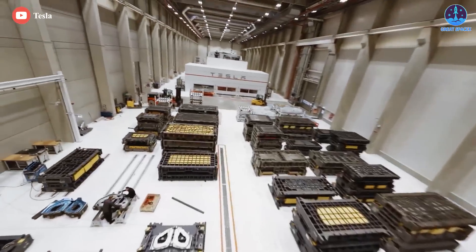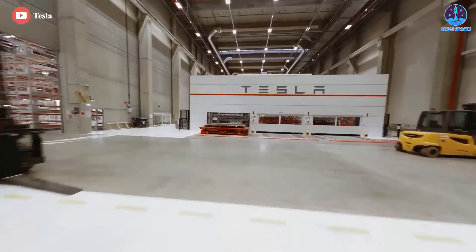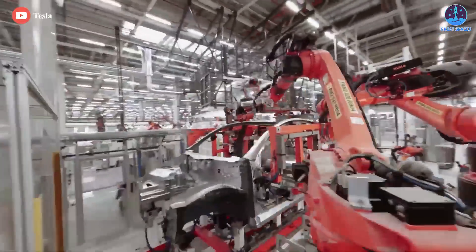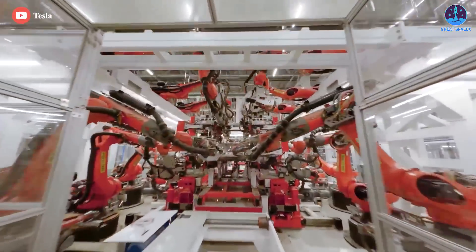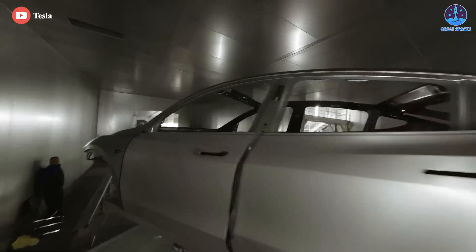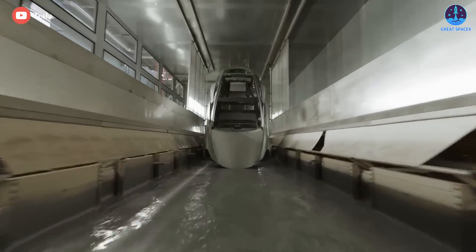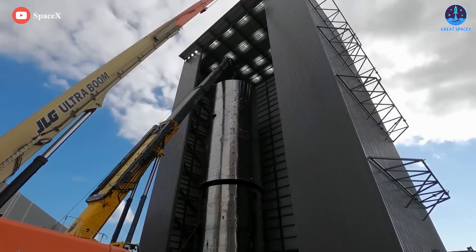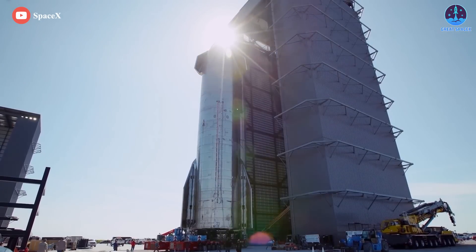This technology is a hallmark of all of Musk's companies. Another example is the Tesla Gigapress — they have the largest die-casting machine in the world, able to cast a single underbody piece, eliminating 300 parts and dramatically speeding up assembly time. Giga Shanghai has a production capacity of almost 20,000 vehicles per week. This same idea is applied to every step of the rocket engine, including the engines themselves.